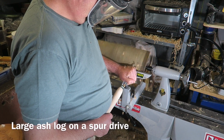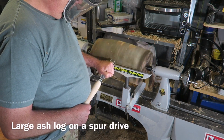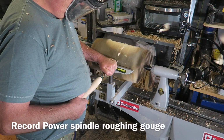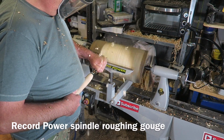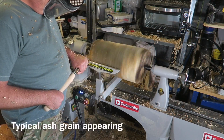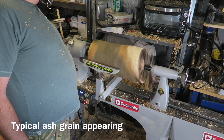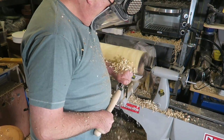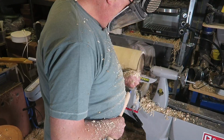I'm using my new Record Power spindle roughing gouge here, which is a lovely chunky bit of kit, and it made short work of turning this to round. You can see all the bark chippings flying off there. I'm just working backwards and forwards, moving the tool rest side to side to get the full length of the log in. You can see it's gradually coming to round because you can see that lovely ash grain appearing under the bark. There we go, a little bit more.